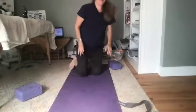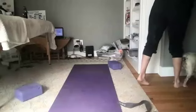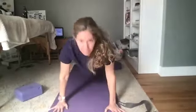Turn your head to one side. Rest your head on your hands and maybe windshield wipe the feet if that feels good. Turn the head the other way.